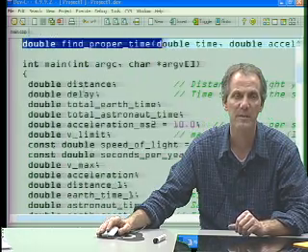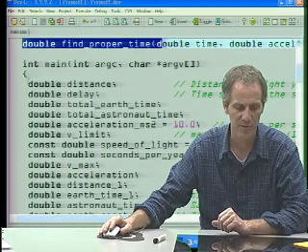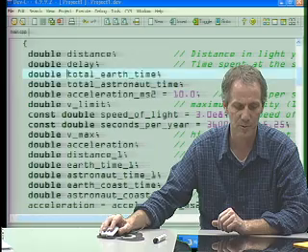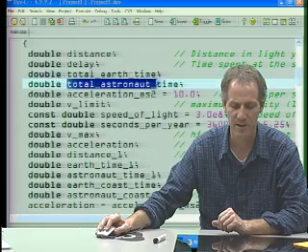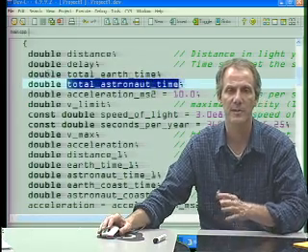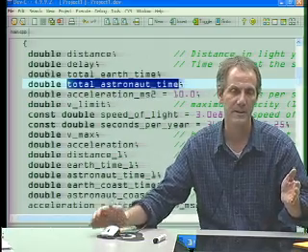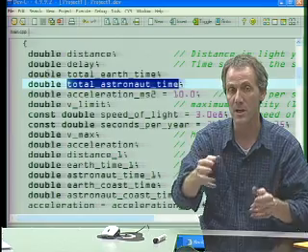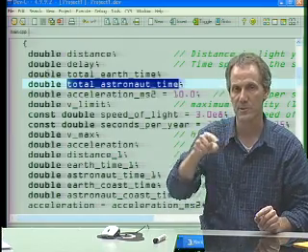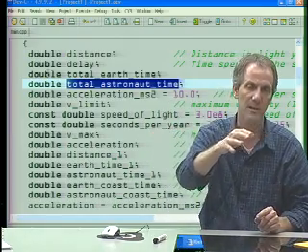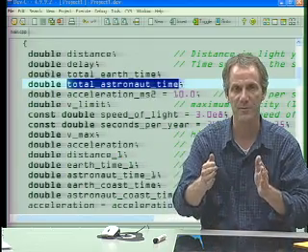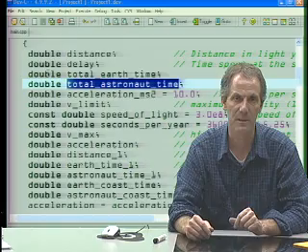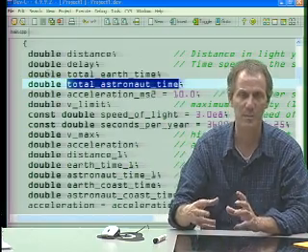As far as the main function goes, there's a bunch of double precision variables related to this. For instance, total Earth time and total astronaut time. Those measure the time for the whole mission. The way I did it, I simply calculated the time it takes to go halfway to the other star, and then I multiply by 4. Once to slow down, and then 2 more times to come home. Altogether, there's 4 legs to the journey, plus that time in the middle, that delay time. That's the basic way I run this program.